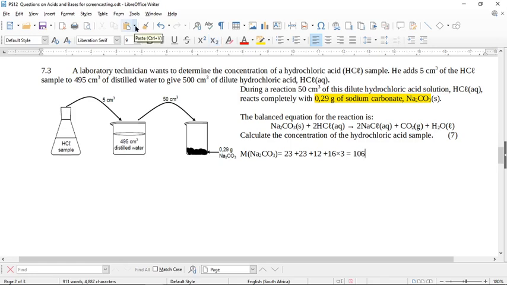Okay. So we found the relative molecular mass of molecular mass. Now we need to use a nice chemistry formula. So N equals M over M. So the N of the sodium carbonate is M over M. So how many moles of sodium carbonate have we got here? And my mass is 0.29 over M over M. Divided by 106. So this is going to be equal to calculators. 0.29 divided by 106.